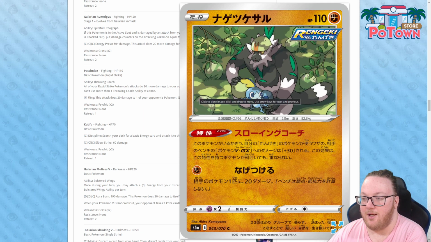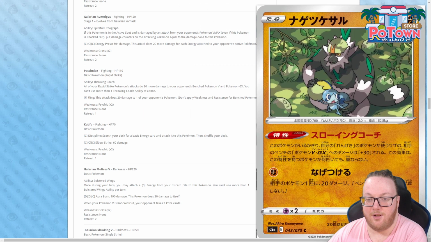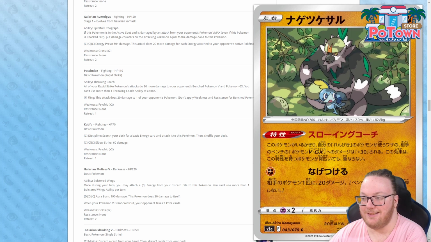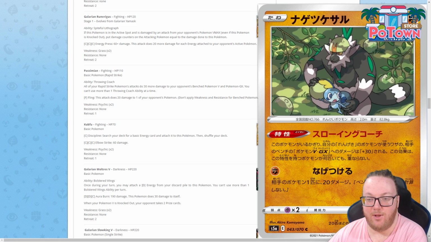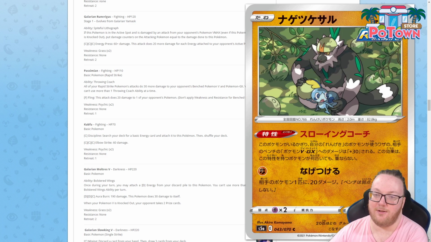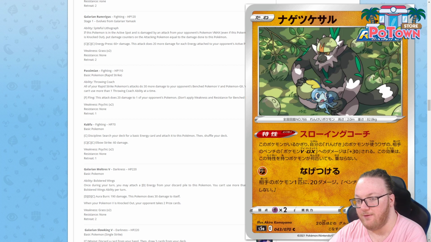This Passimian seems kinda cracked. Ability Throwing Coach: all of your Rapidstrike Pokemon's attacks do 30 more damage to your opponent's benched V and GX Pokemon. You can't use more than one of these abilities at a time, and it's very interesting that they don't just say Rule Box Pokemon, because we just got the Rule Box phrase, and this doesn't say Rule Box, so kinda sus. Fling does 20 damage to one of your opponent's Pokemon. Okay, so it's there for Throwing Coach. Throwing Coach lets your Rapidstrike Urshifu VMAX do 150, 150, or 180, 180 with Telescopic Sight. So this card seems ridiculous.